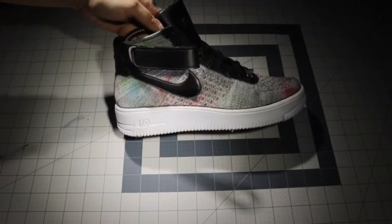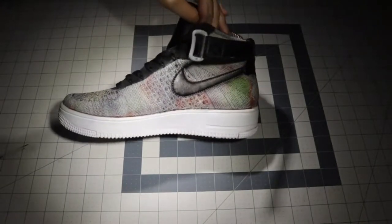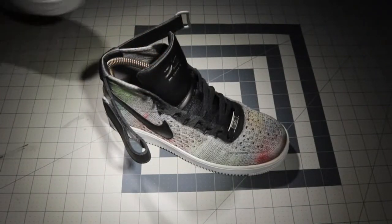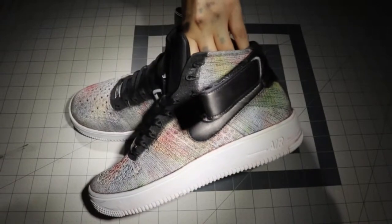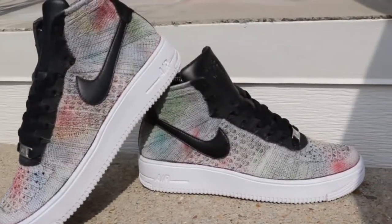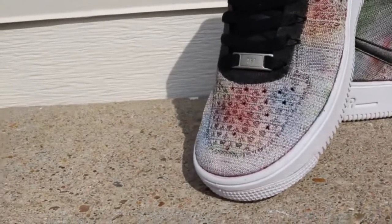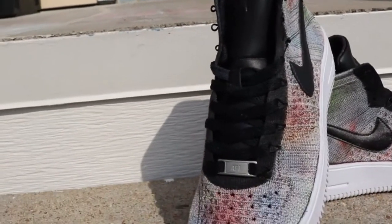Here's the final product — well, almost final because I have a couple other ideas. I'm gonna be giving this shoe to my son as a surprise. I'm thinking about putting a little bit of graffiti on it, maybe with Molotov markers. That's how the foam dye, marble dye, Picasso dye — whatever you want to call it — turned out. Just remember to wash at least two times to take away the excess dyes and tone it down. That's your key: tone it.